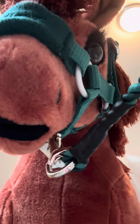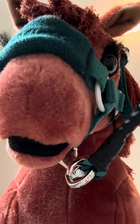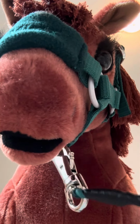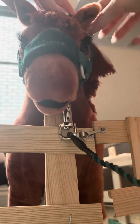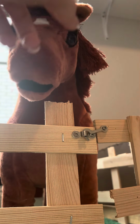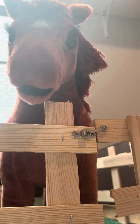Okay. Alright. I'm so proud of you. You did so good. You're such a good girl. She's like, why is this camera right up my nose? Boop. Ugh, she's such a good girl. Alright. Take you out. This is the view of walking Ember. Oh gosh, did you run into the gate? Really, Ember? Did you actually just run into the gate? Alright. She's such a good girl. I literally cannot get over the evergreen on her. Look at your little star. She's so cute.